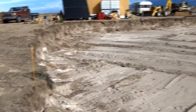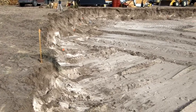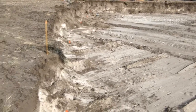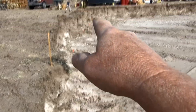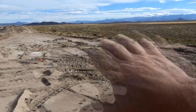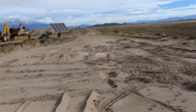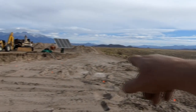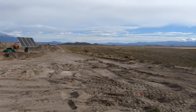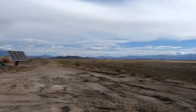Got my back to the wind here, and I hope that cuts out a lot of the wind noise. I do apologize, but I've done staking. I don't know if you can see the orange flags all around here. It's obvious to me that this area is very low and needs to be built up. Septic tank's going right about there. I can just fill this in. But I've got to make sure that when I'm out here with the backhoe, I'm sure not to run over those stakes, because the tops of those stakes are exactly at the levels that I need.